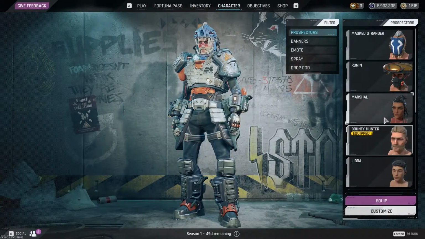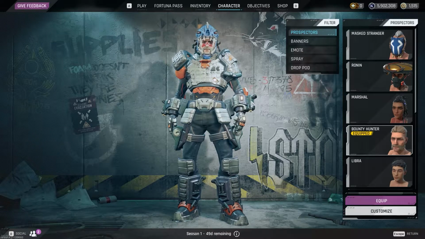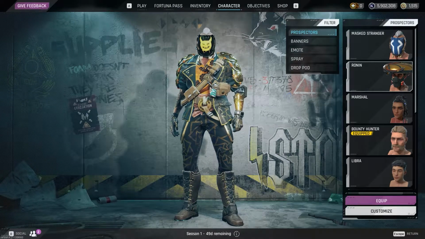But yeah, that's how you do it. I hope you guys enjoy. It was just a quick tutorial. Super easy to do. So yeah, have fun swapping around and making some sick outfits. Like my personal favorite and the one I use every day.